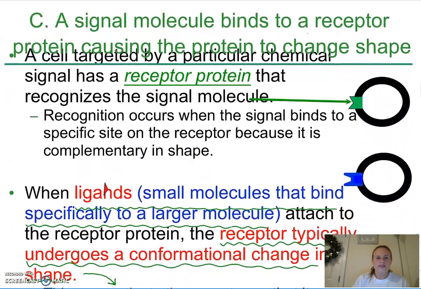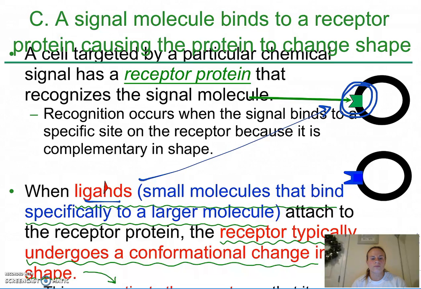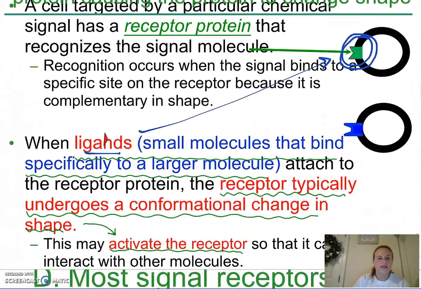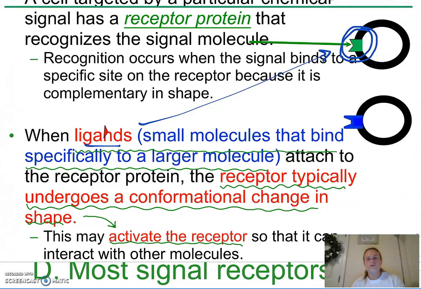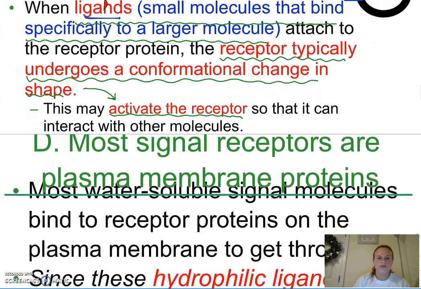Here's an elaboration on receptor proteins and ligands. So here is your receptor protein, and you'll notice that your receptor protein has a specific shape, meaning ligands are specific to the receptor, where that ligand is just a small molecule that binds to that larger molecule being the receptor protein. That receptor protein then undergoes a conformational change, which starts transduction, which can activate a cascade of reactions that will eventually lead to some sort of response.